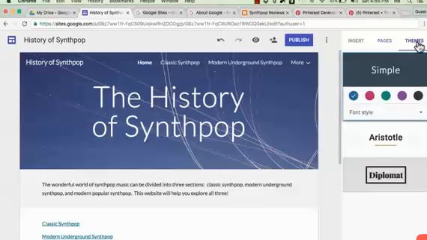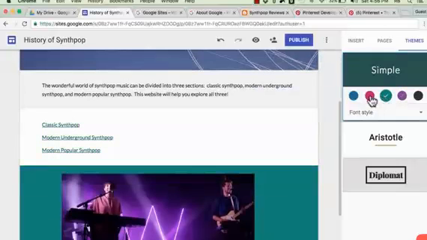web pages. If I click on themes, notice it says simple. I've got the simple theme, and the color scheme is kind of bluish. I could switch that color scheme to any of these other options. It doesn't change it dramatically, but you'll see that the background colors and things do change. I kind of like the blue, but let's go with purple for a little while here.